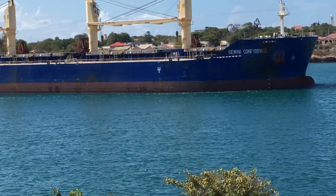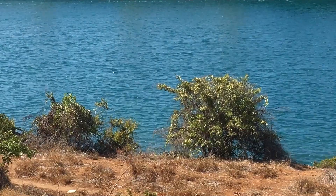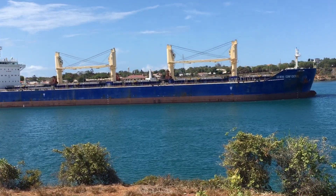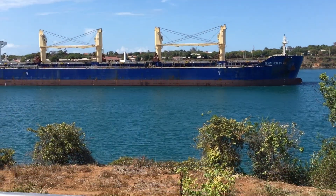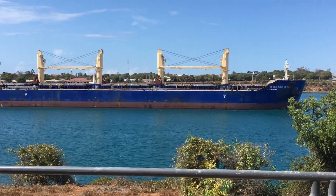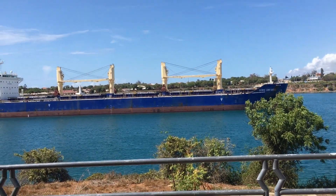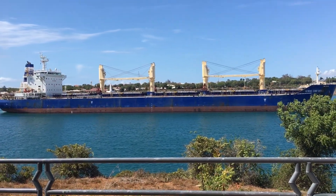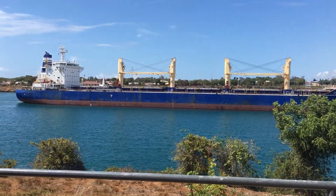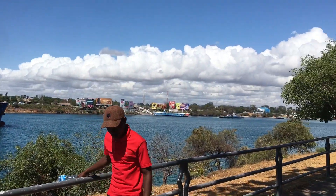Let them know that this place is very deep — by the way, this place is very deep! We are so lucky today that we can see the ship. Let me give you a full view. My Ugandan people who are landlocked — welcome! There it is; it will go all the way to the other side.